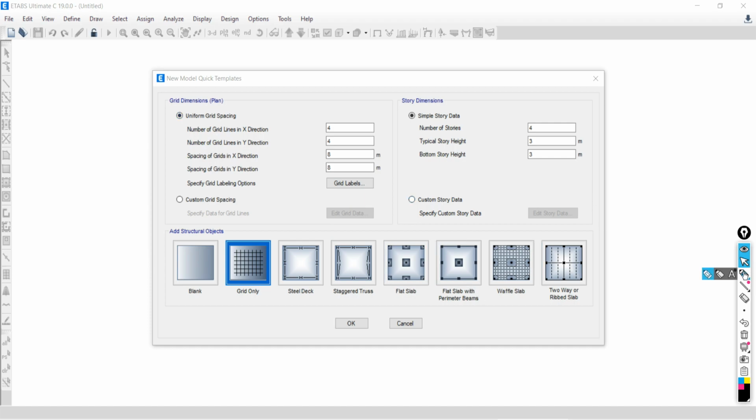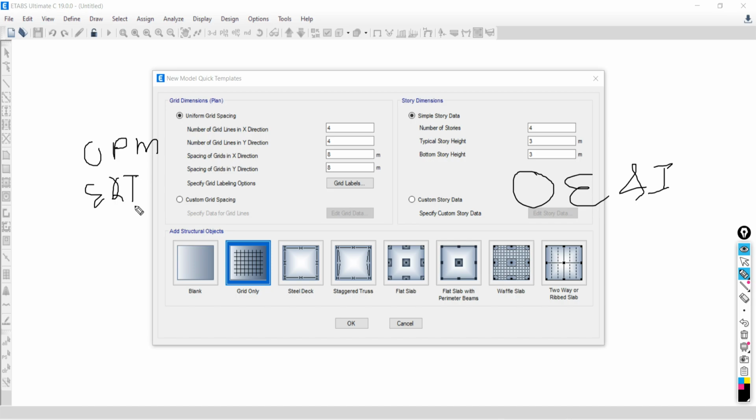Then the third option is the export and import method of preparing the grid lines. So three methods are there: first is offset point method, second is ETABS quick template option, and third is your export and import method. Now the question is, you may ask under which situation we need to go with which option amongst these three.